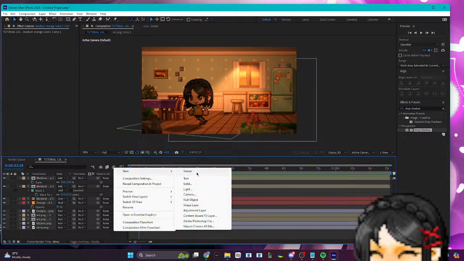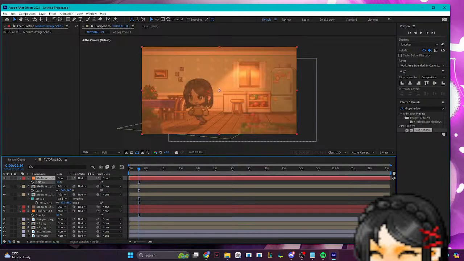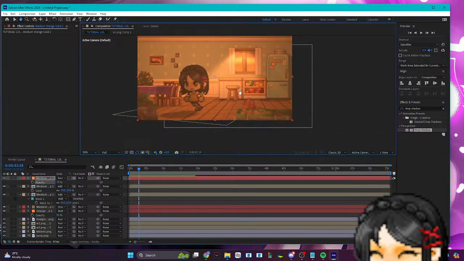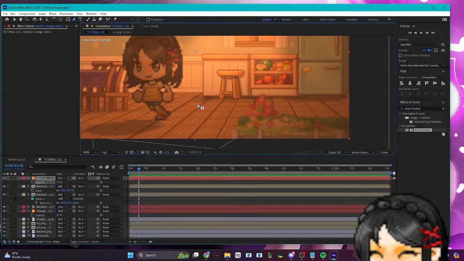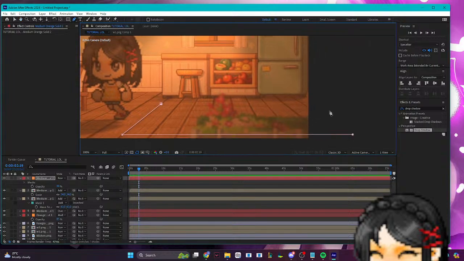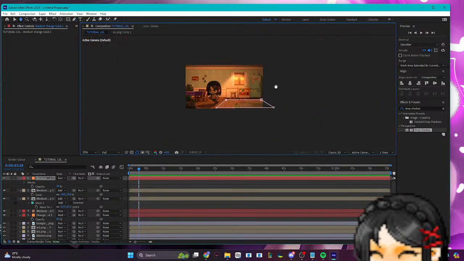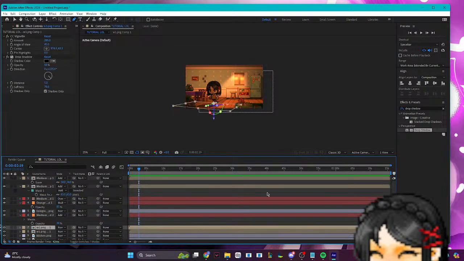And then if I'm gonna be really extra, I'll take another solid and let me see if I can put some sort of light against this floor, because I think that's pretty, but I'm not sure if it'll work. So if I put this to add, what if I put this under? Oh, that's so pretty.